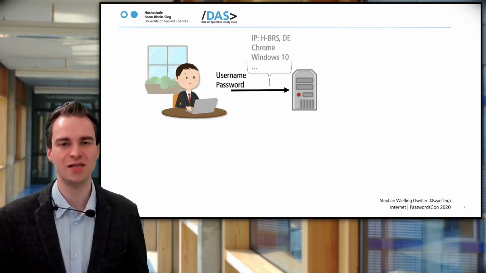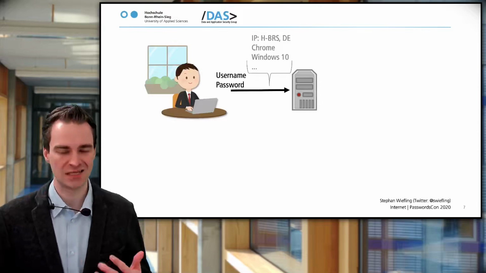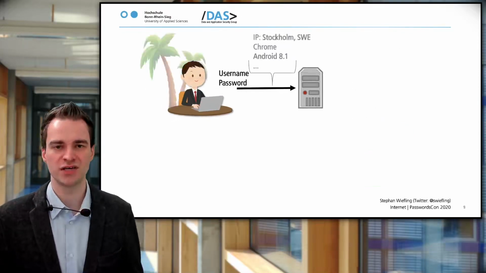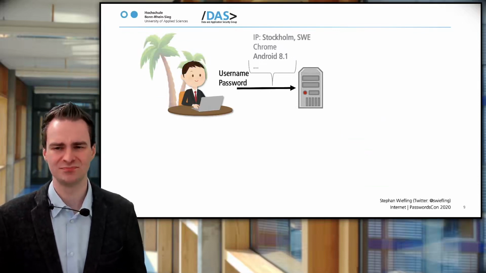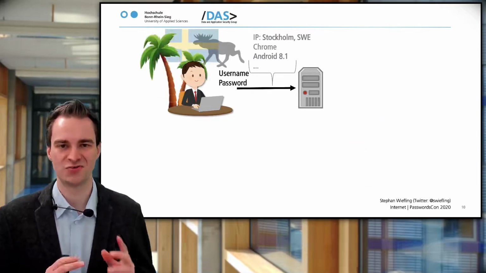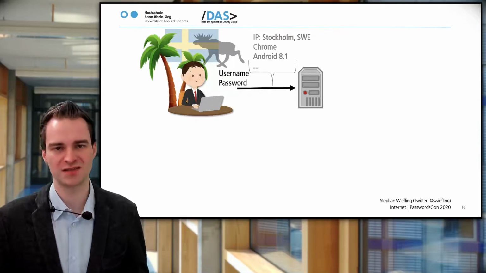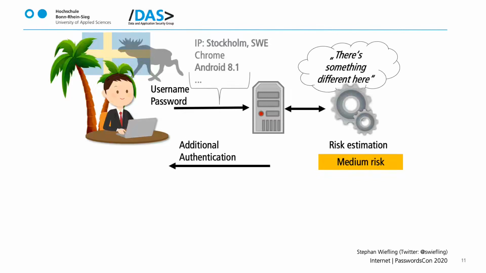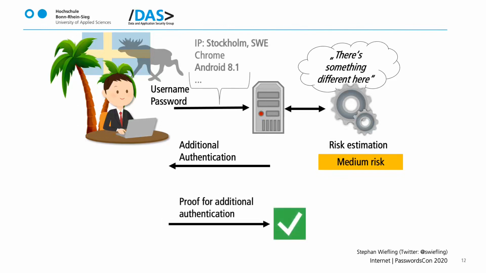Take the low risk example: I'm signing in from a university as I normally do. Since this is the normal login behavior, I'm signed in as always. But now I'm switching to another location, say Stockholm. Okay, that looks a bit weird. Let me correct it a little bit. Now it's correct. So we went to Stockholm in this case, and I'm using a device that I've never used before. Since this is not my normal user behavior, RBA is not quite sure and asks, is it really Stephan Wiefling trying to sign in here? So it asks for an additional authentication factor that I can give to prove that this is really me. In most cases, this is an email with a 6-digit code that I enter on the website. And if that proof is correct, then I'm signed in.